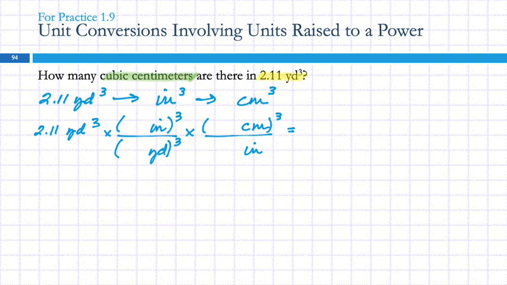To get the cubed units for my conversion factors, I need to cube the units in the conversion factor and the numbers in the conversion factor. So now these units are going to cancel because I've got yards cubed and yards cubed, inches cubed and inches cubed. So how many inches per yard? Well, there's 36 inches in 1 yard. But when I do this on my calculator, this is 36 cubed. Many of you have a button on your calculator that you can raise something to a power. You could use that. Or you can multiply by 36 3 times. You could do that too. And then over here, the centimeters to inches, 2.54 centimeters is 1 inch.